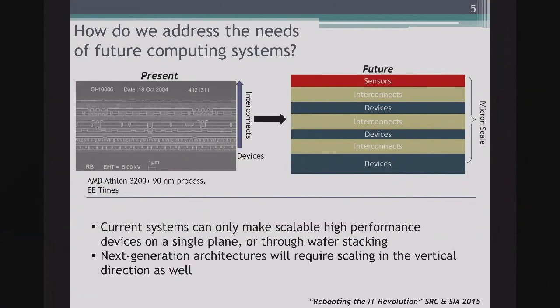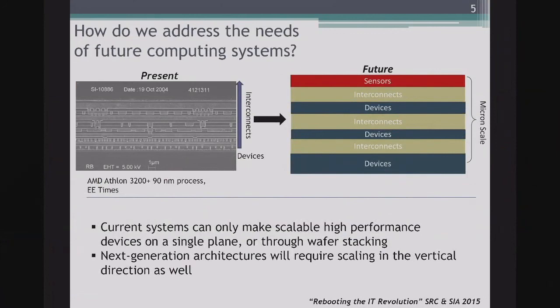Now, potentially when we talk about heterogeneous integration, the question is, can we move to this kind of future where we have a whole set of devices with micron-scale integration, micron-scale interconnects? The reason that's important is because the closer you move two things together, basically the higher the bandwidth connection between those two blocks. Right? So I think that's fundamentally what it comes down to.